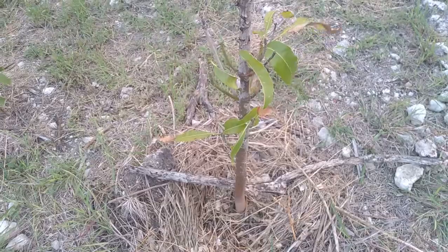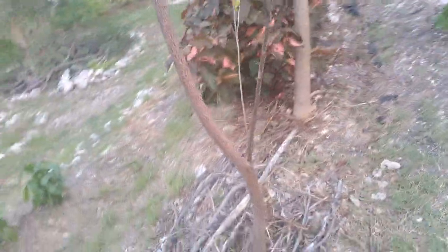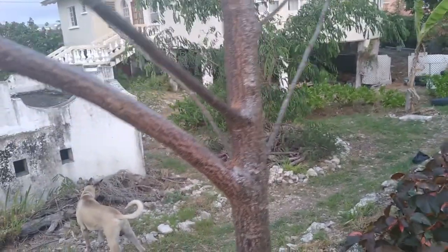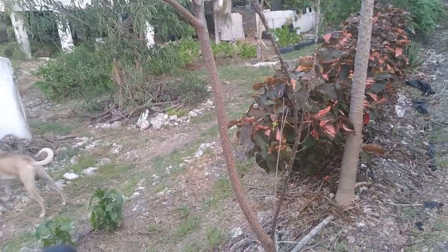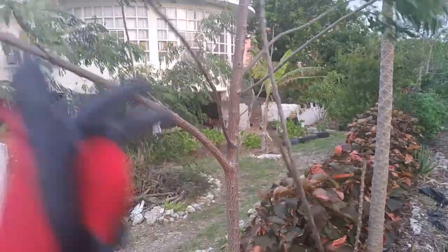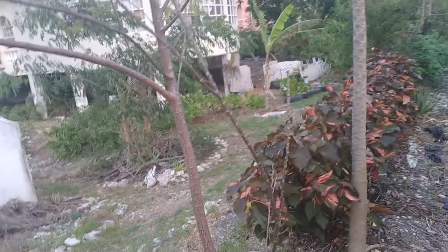I've been watering it quite regularly, but the other plant that's had problems with being eaten by slugs - you can sometimes see the slime. Yeah, like on this, you can see where they slimed their way up. See, it's shiny. This is my little tree. I've grown this from a little plant and I must have had at least 20 and only two survived. This one - every now and again something eats the leaves. Parts of the leaves here have been eaten, and that's happened to the other tree as well.